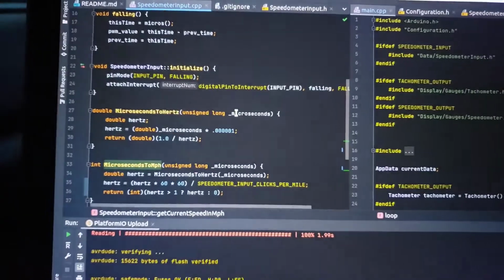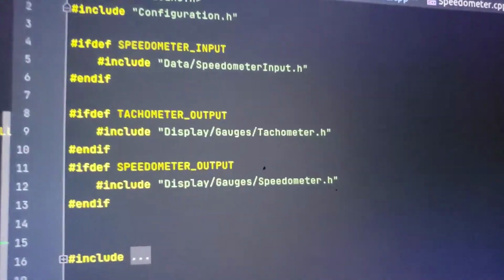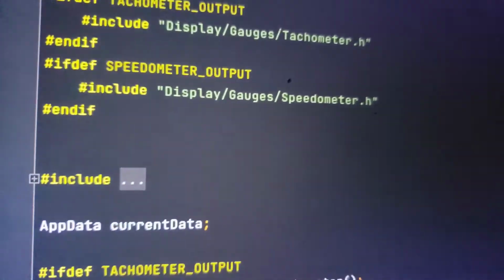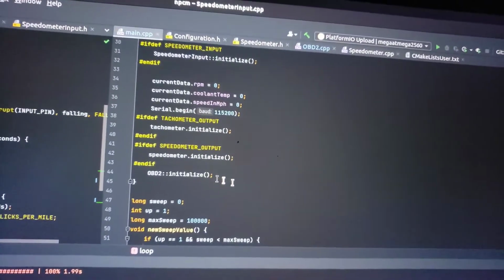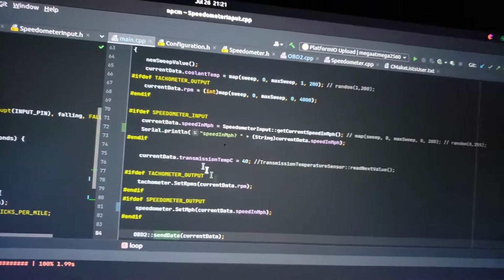So one more thing I want to throw in at the end of this video is that I'm going to be open sourcing every line of code that I write to make this thing work. So you can see here I've got my speedometer input, speedometer output. This is the main file in the code I'm writing, and you don't have to know much about computer programming to know that you saw it working.